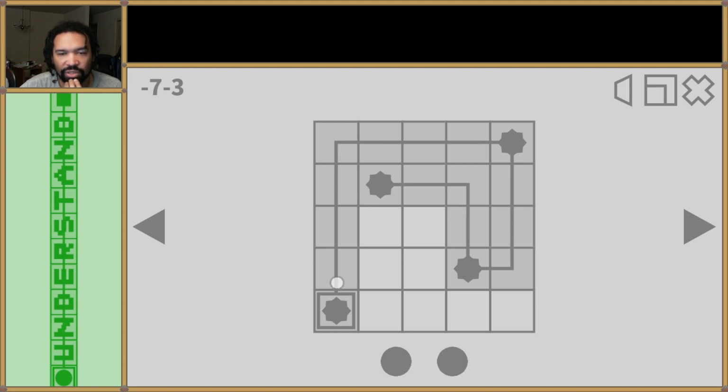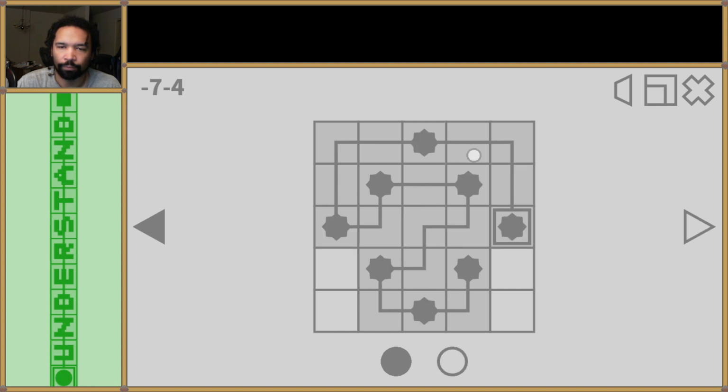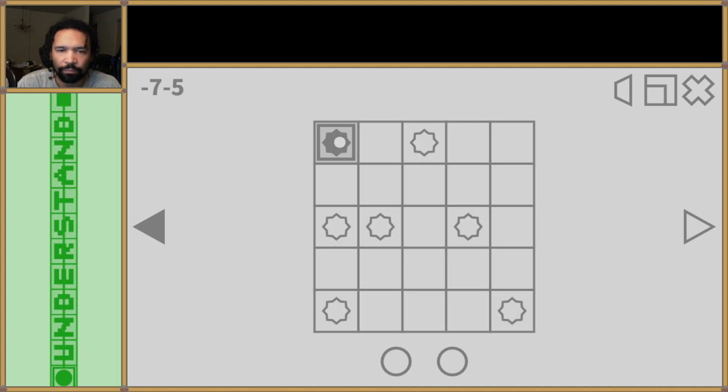Oh, is it just from the outside in? But this didn't work. All right, outside in. But not like that. Okay, fair enough. Is it like corners? Nope. Can't leave this guy alone. Nope.